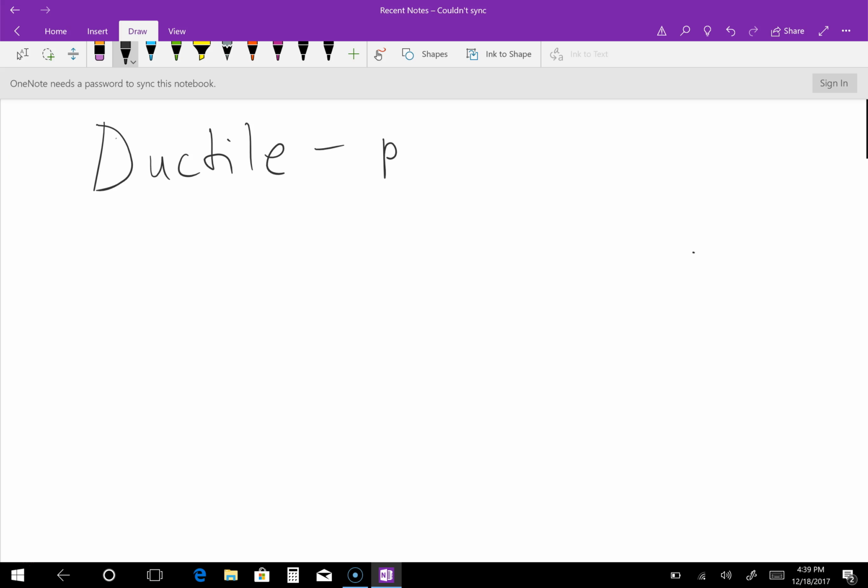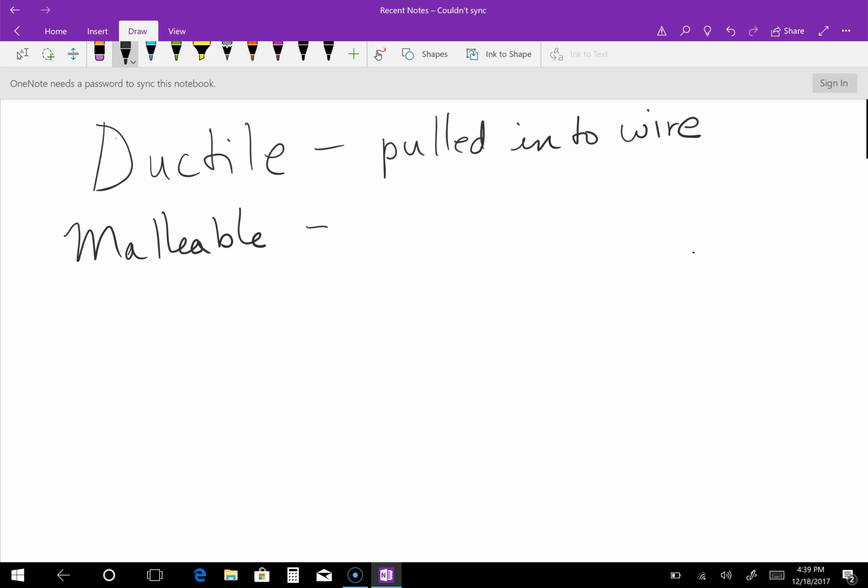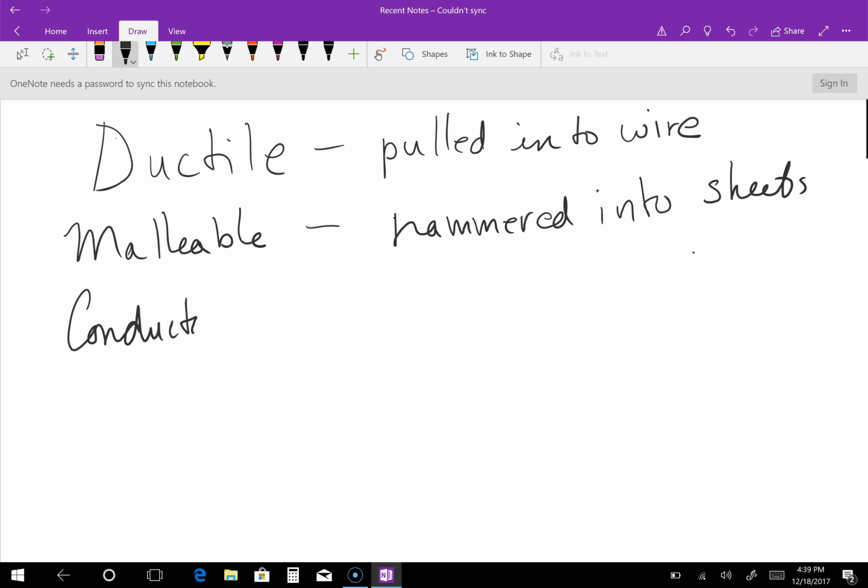Metals can be ductile. This means that they can be pulled into wire. So it will start as one block and then be pulled through a die. They are malleable. Being malleable means that you can be hammered into a thin sheet. Both of these properties have to do with the fact that the atoms can flatten out to a monolayer because they are not rigidly attached. Their electrons flow, and so they can roll over each other.